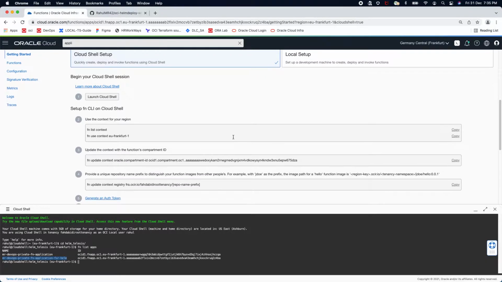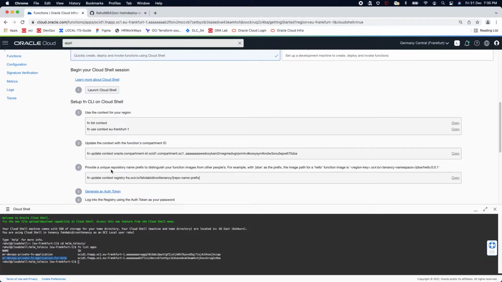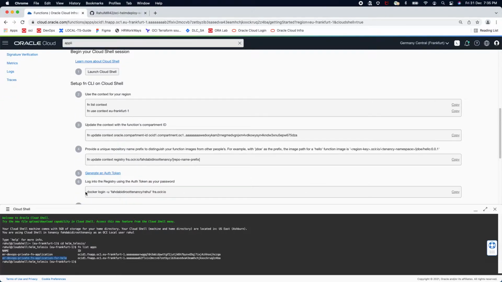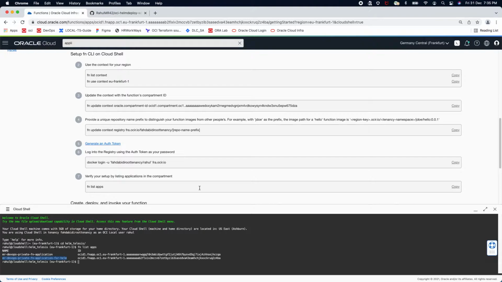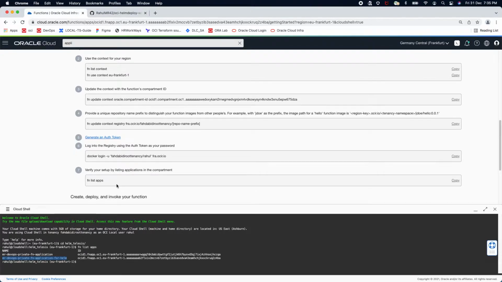How did I get this? Because I executed all these commands. Again, at one point I have to provide my Docker login. This is basically your federated login, or the credential that you'll be using to push things to your Docker, which is basically the container registry provided by OCI. So make sure that you provide the right access. And once everything is ready, the list of applications is ready.